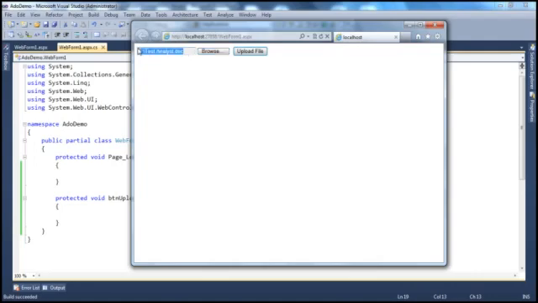For example, let's say I want to allow only Word documents to be uploaded onto the server. And if the user doesn't type or select anything here, and then if he tries to upload this file, then I should get a validation message saying that you haven't selected a file to upload.